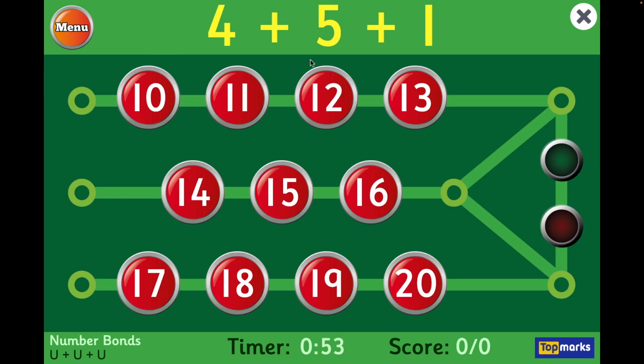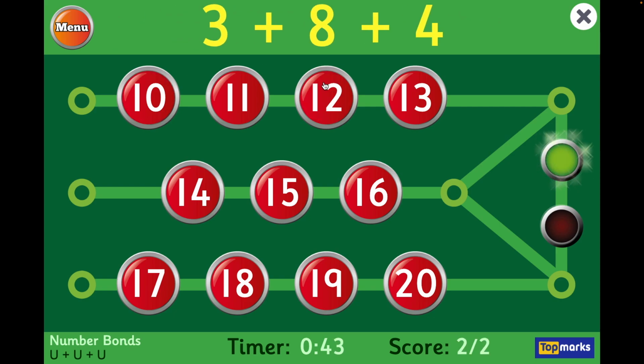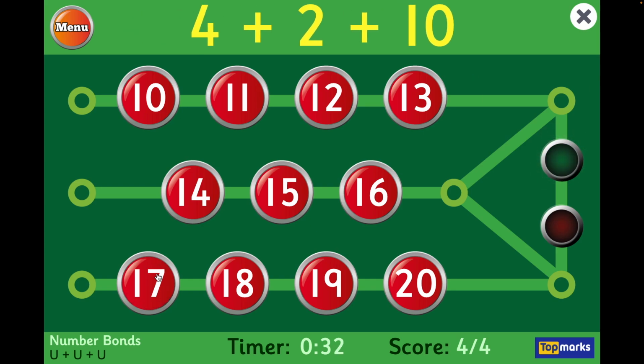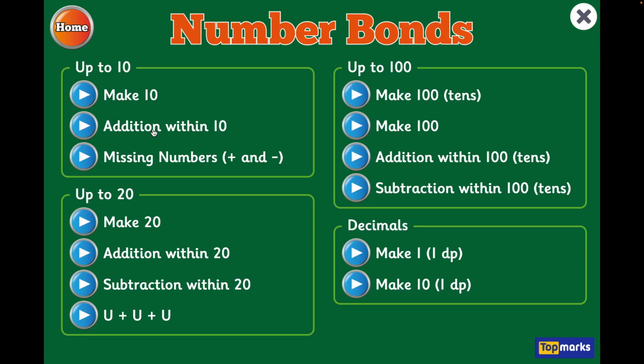Here is a great way for students to practice adding 3 addends. So 4 and 5 is 9 plus 1 is 10. 9 and 1 is 10 plus 2 is 12. 4 and 8 is 12 plus 3 is 15. 8 and 2 is 10 plus 7 is 17. It's a great time for them to practice using the numbers that are most friendly to them to add together first, then adding on that third number.